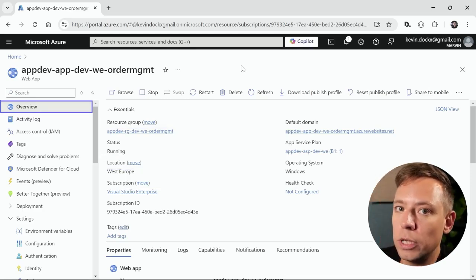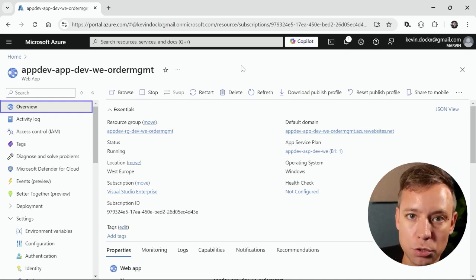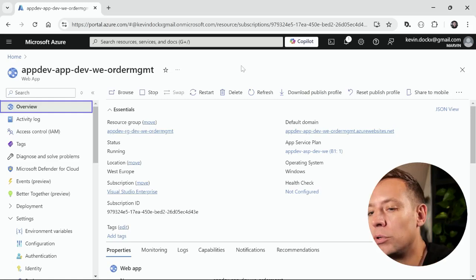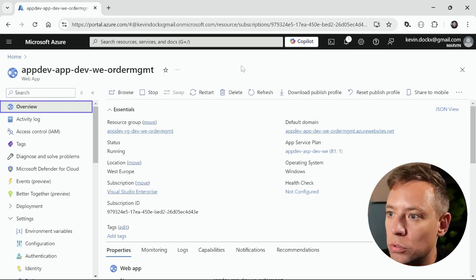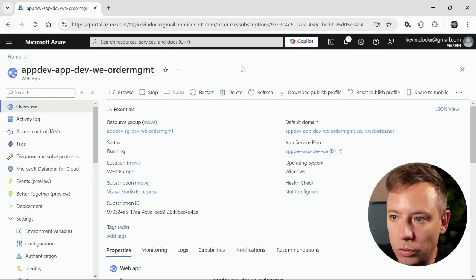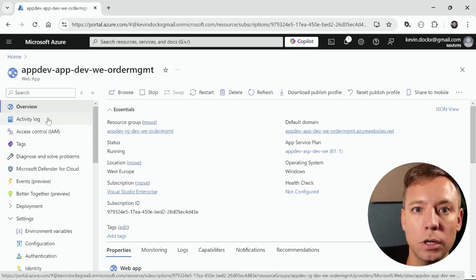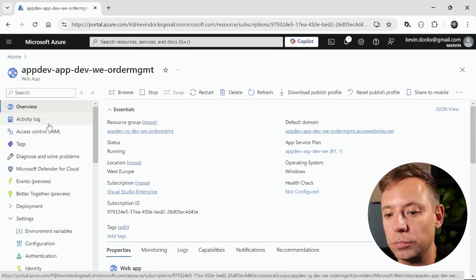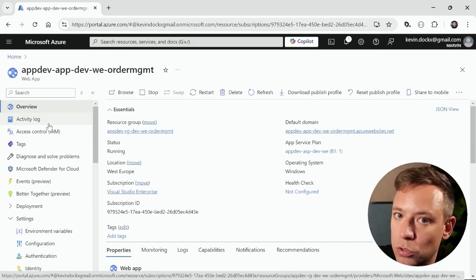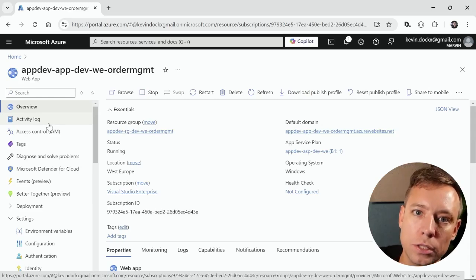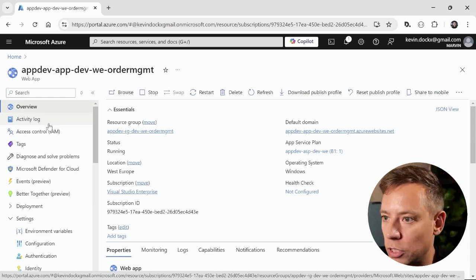This overview blade is not the same for each resource, but you will find likewise things for each resource on each resource's overview blade, combined with other things specific to the resource. On the left, in the menu here, you can find all the blades that are related to this specific resource. These also depend on the resource type, but you will also notice that a lot of these blades come back for the different resource types.